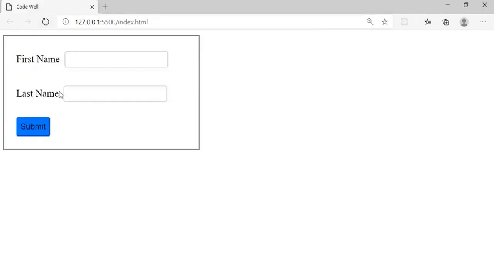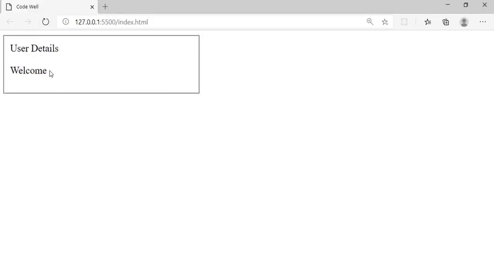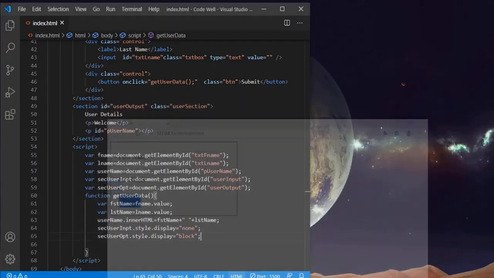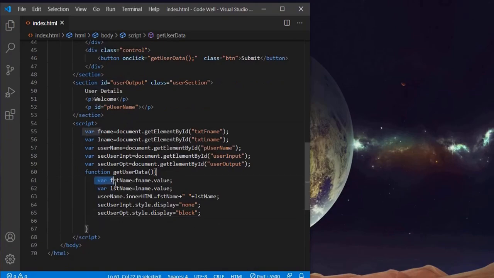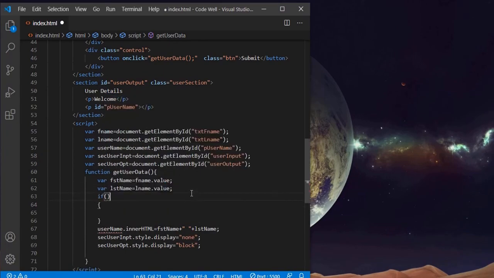If you don't enter anything and you submit, you can see it is empty. Instead of that, I want to add some validation. Whenever we have a value for first name and last name, only then show this section. Otherwise, don't. Add an if condition: first name not equal to empty and last name not equal to empty.